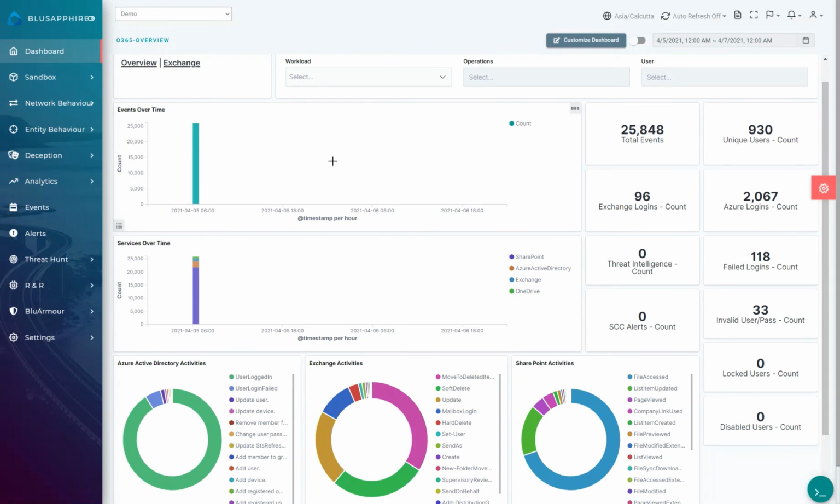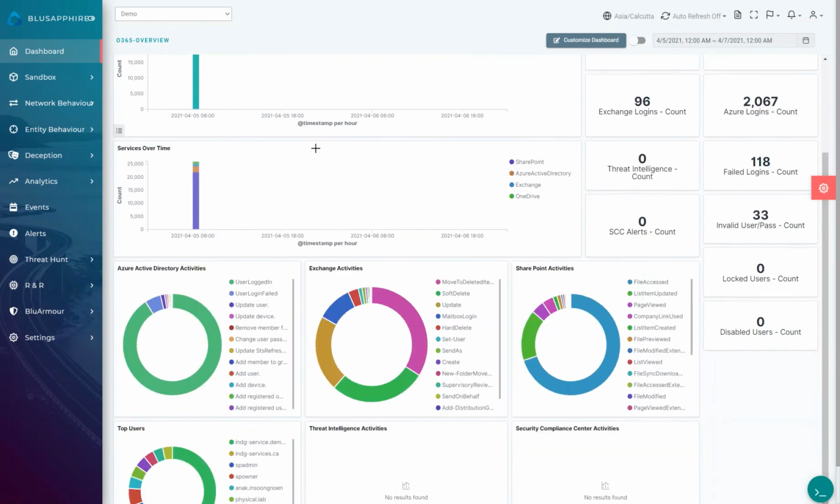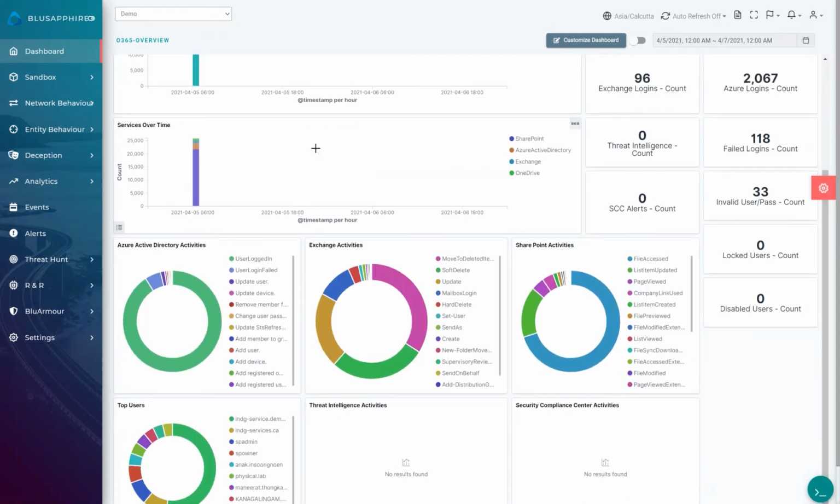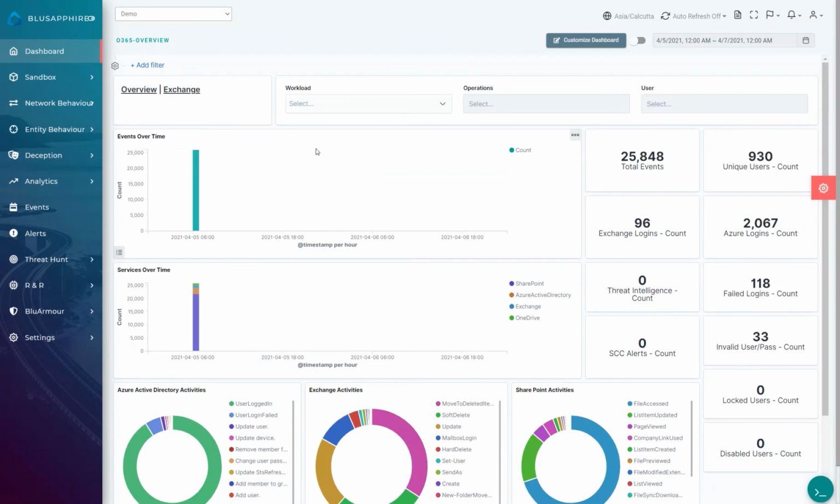Over here, let us focus upon an application of Windows, the application that is part of Microsoft. We're calling out the high-level overview of Exchange activities that are captured over here. There are multiple use cases associated with Exchange, such as logins happening from countries outside the perimeter of where the organization's operations are, for which you can trigger an associated alert. You can have detailed visibility on Azure Active Directory, Exchange, OneDrive, and SharePoint, or any other application that you're using today.